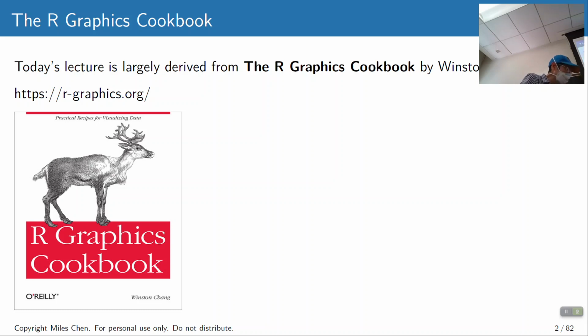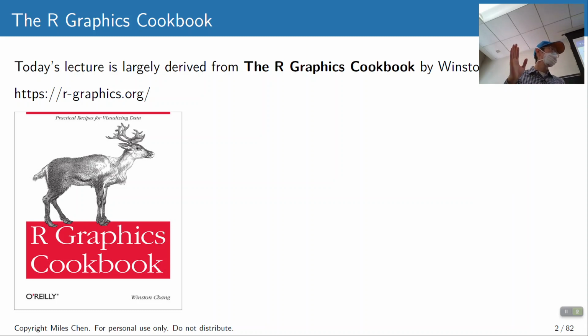A lot of the content in the lecture comes from this textbook, rgraphics.org, which is available for you to read for free in your browser. You just go to rgraphics.org, and that's great. Of course, if you want the paper version, you have to pay for that. But I think a lot of you are fine with just reading in your browser, and I'm very grateful for the trend for a lot of authors to make their work freely available. Like Hadley Wickham's textbooks are available for free in the browser and things like that.